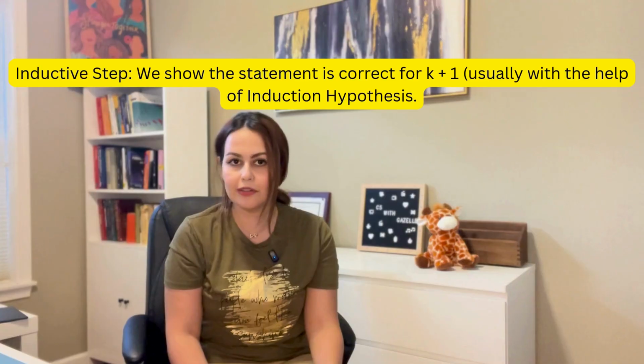Now it is time to use the induction hypothesis to show the statement is correct for n equal to k plus 1. So it is like climbing a ladder. If you can go to the first rung and from each rung you can go to the next, you can climb forever.